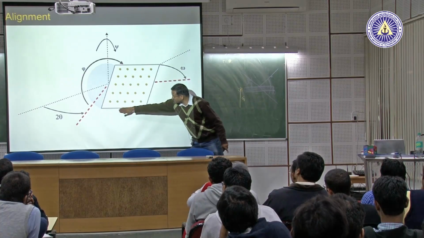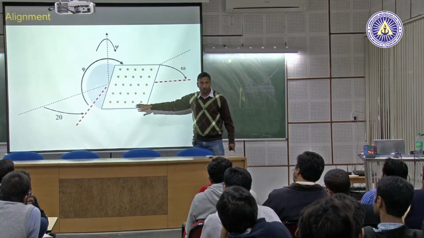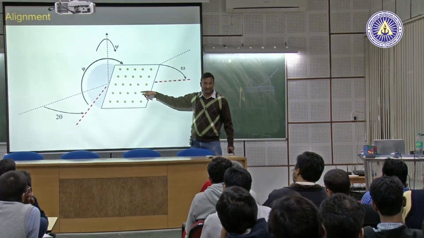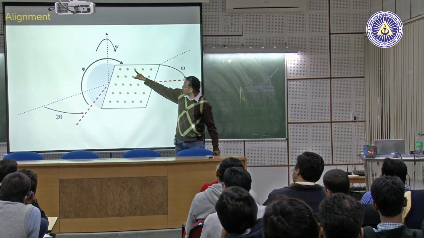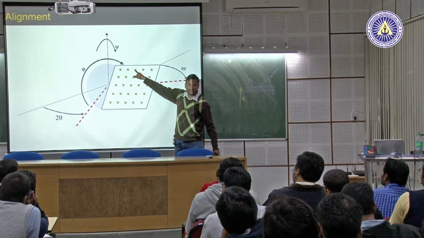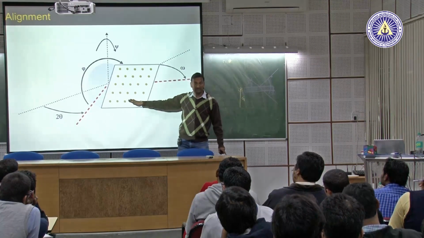If this point doesn't lie within the plane of the incoming and outgoing beam and the sample axis, then you won't be able to investigate it. So the first thing is to make sure that if you want to investigate this particular point or array of points, they lie within the same plane.